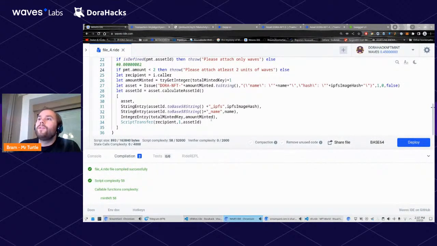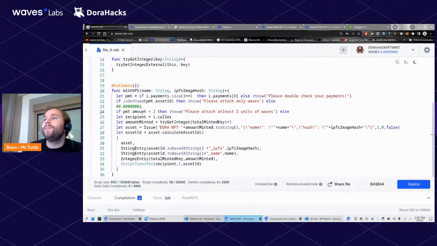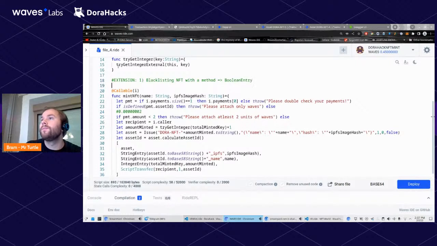If you want to practice some more, there are some things that you could be doing. You could, for example, add a method to blacklist some NFTs. So we could be blacklisting NFTs with a method. For this, you would be using a Boolean entry.